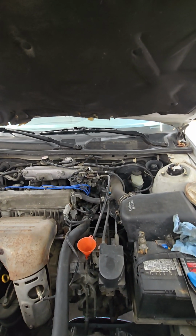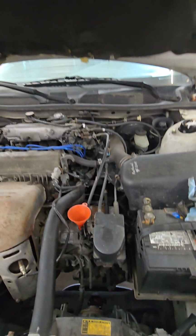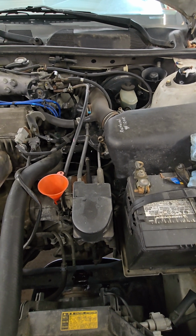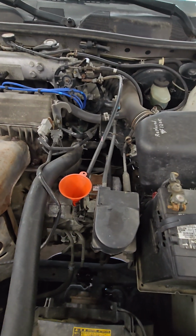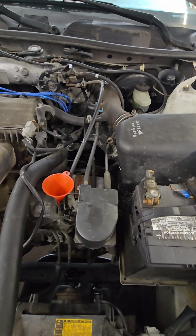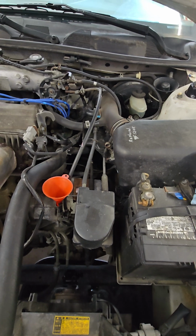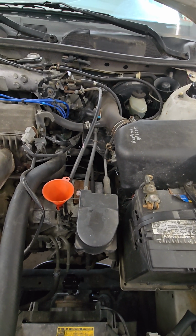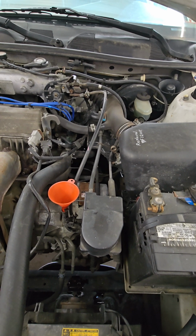Just gonna repeat myself, make sure your drain plug is back in. You've got the drain tube going into your drain bucket. Then you're gonna put in a minimum of what you drained out. Usually around 3.5, just under 4 quarts of fluid just in the pan. So I put at least 6 in there. That's what I'm going to do right now.